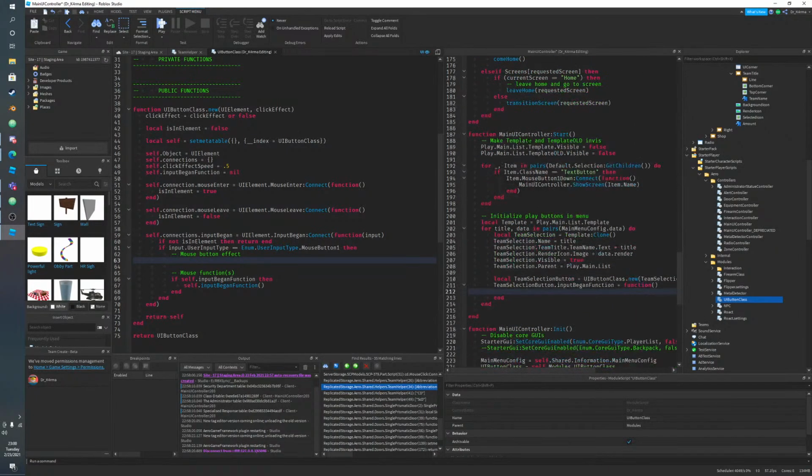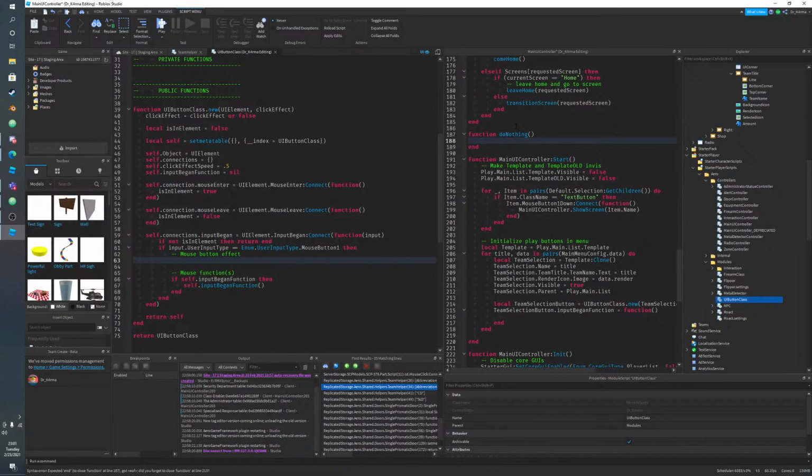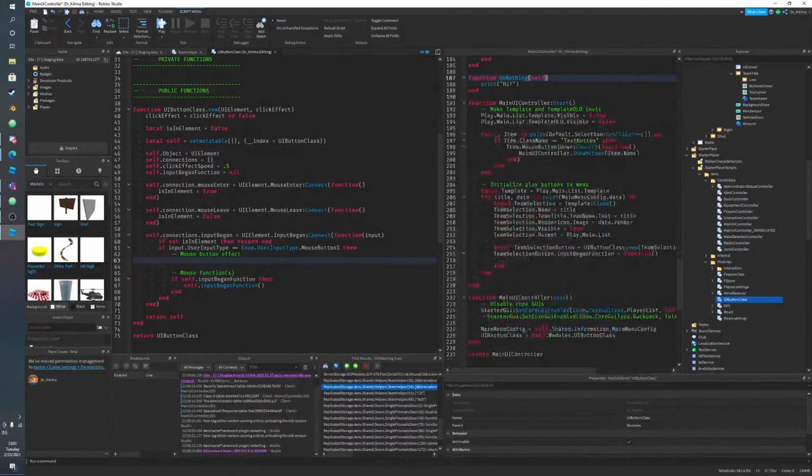And we're gonna create a new function here. For now, let's just create a temporary function called do nothing. Print hi. Actually, here we're actually going to pass in self.